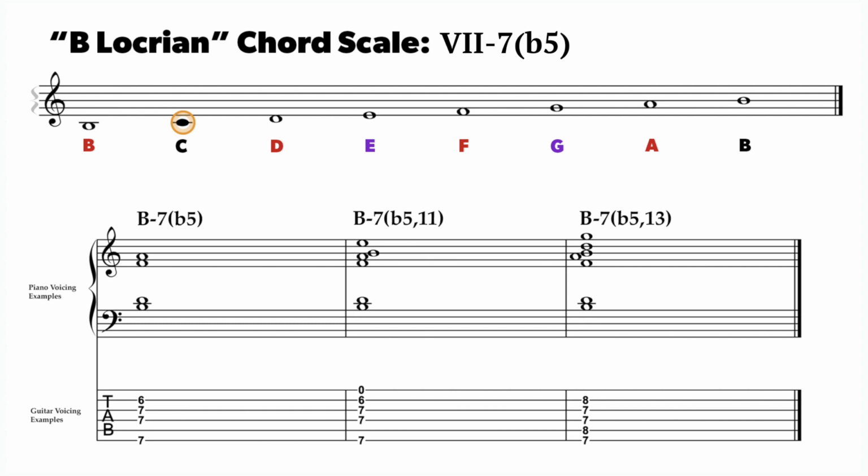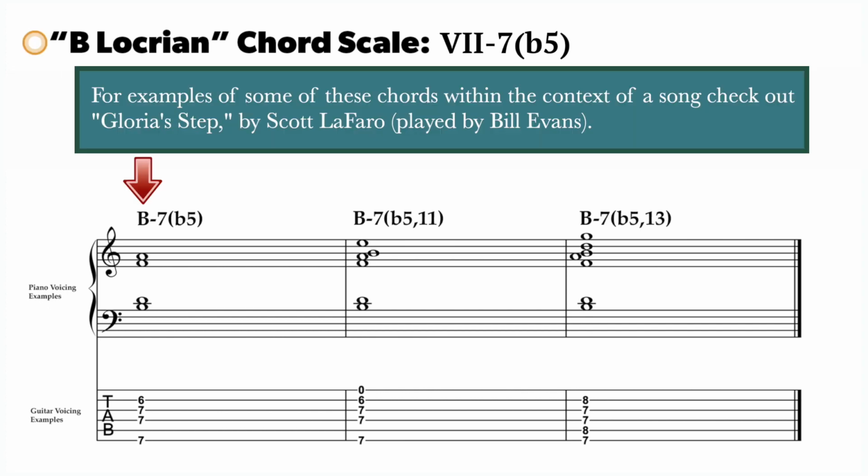Although some players will borrow the chord scale from the 6th degree of melodic minor, which is Locrian natural 2, which would give you in this case a C sharp, which would be a whole step above the root, and then that would be an available tension. But just sticking to the diatonic chord scale for the moment, C is not available. E is a whole step above a chord tone, so that is an available tension, and G is also a whole step above F, so that is an available tension.